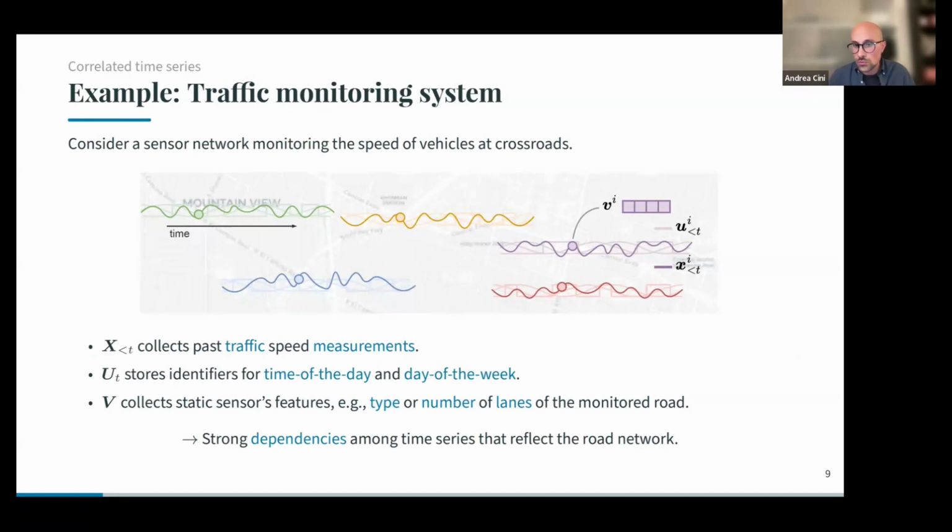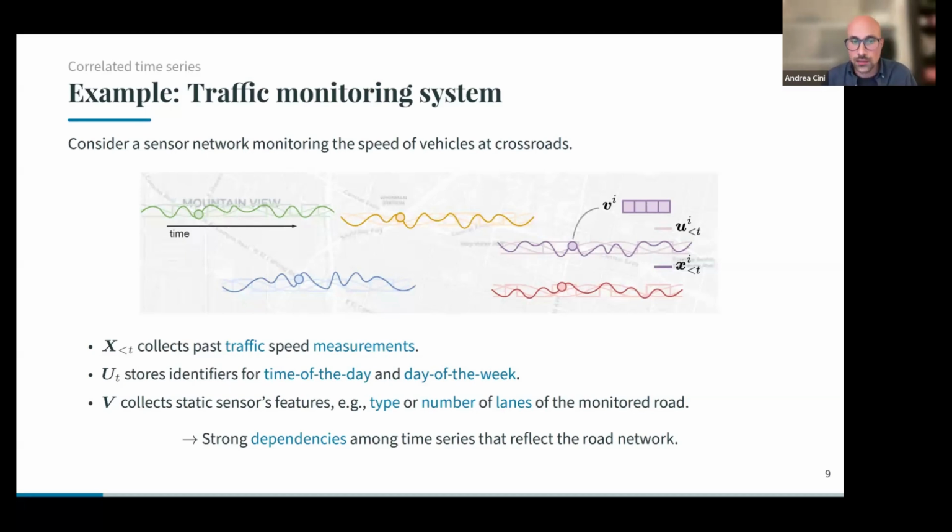And exogenous variables in this case can be like date time information, or also like weather prediction. For what concerns the static covariates, so the attributes, you can have information regarding like the type of lane the sensor is placed on, or the presence of traffic lights, or things like that.